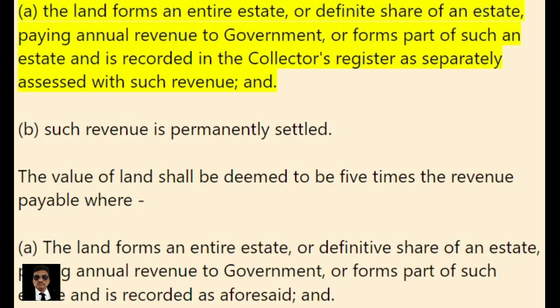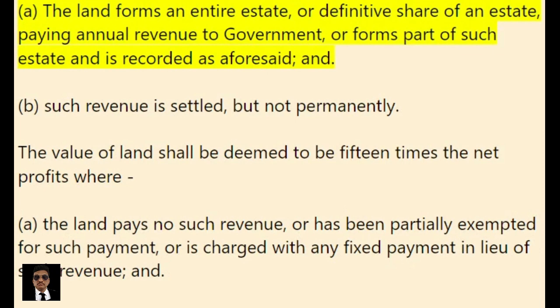a. The land forms an entire estate, a definite share of an estate, paying annual revenue to government, or forms part of such an estate and is recorded in the collector's register as separately assessed with such revenue, and b. Such revenue is permanently settled. The value of land shall be deemed to be 5 times the revenue payable where a. The land forms an entire estate, or definite share of an estate, paying annual revenue to government, or forms part of such estate and is recorded as aforesaid, and b. Such revenue is settled, but not permanently.